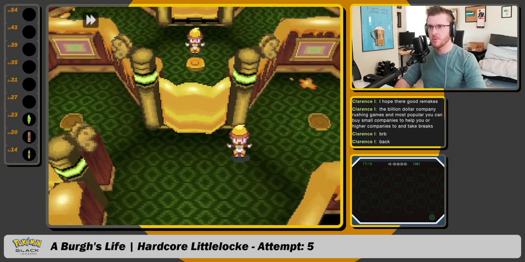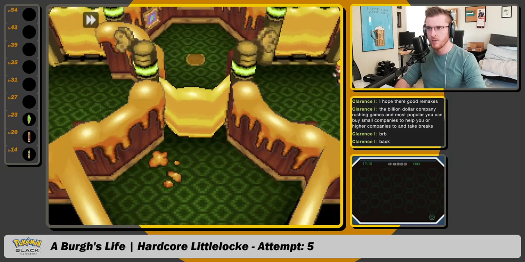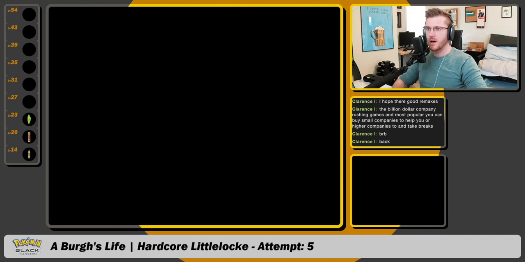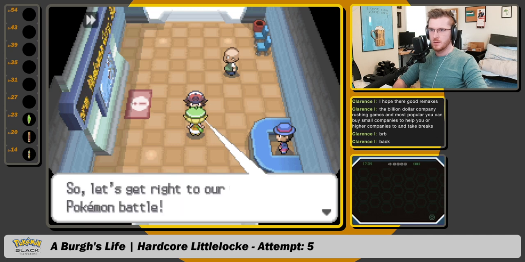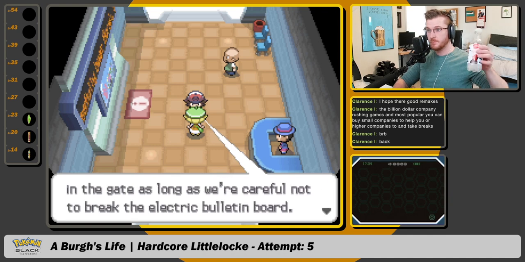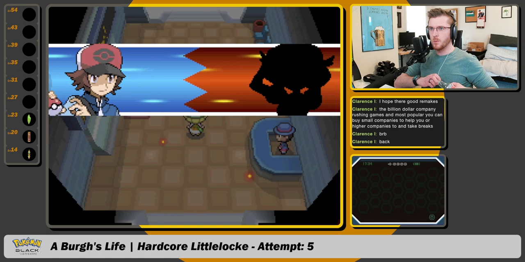Now we do have a couple rival battles coming up. We got the Route 4 Rival Gauntlet. Now let's take on Bianca. Let's go, BB. Here we go.